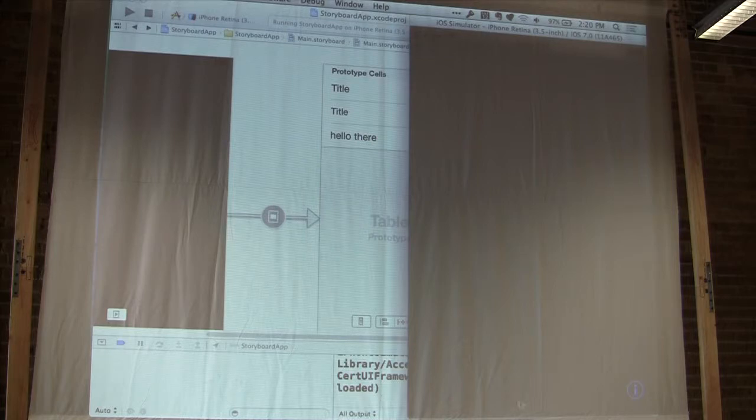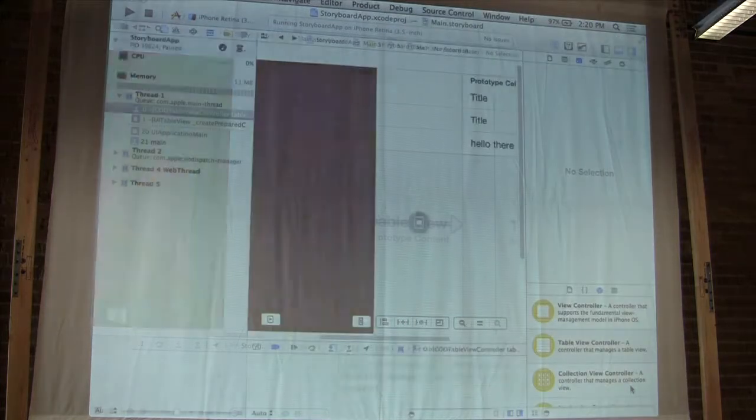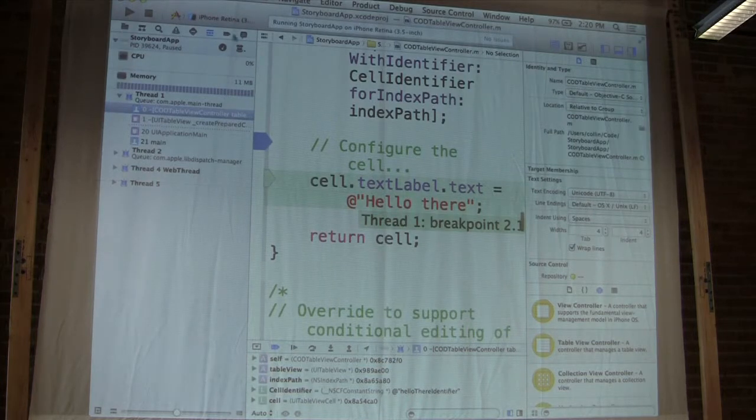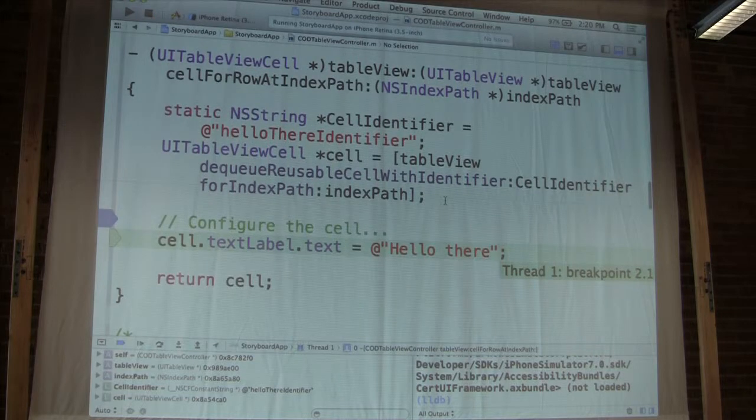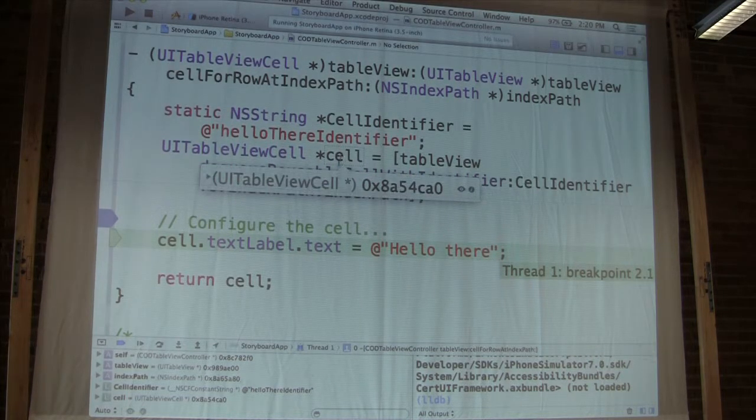Okay, so I have this app that I was writing, that I was showing you guys. It's pretty sweet. I'm going to submit it. Okay, so check it out. So our cell for row at index path method got called back. And you can see that we have successfully loaded a cell. We know that because there's some numbers and stuff.